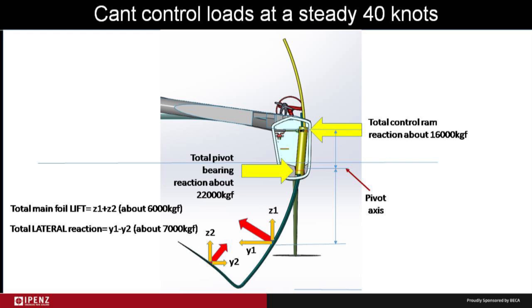Now these diagrams are obviously schematics. They're very simplified pictures of what's really going on there, but they illustrate the global loads that are involved. And you can see that the foil itself has a complicated set of loads that you're dealing with, and in fact some of the loads on the bottom of the wing when you're going downwind with them canted are opposing the loads on the vertical side. And some people would have argued, well, this is counterproductive because these two horizontal loads are cancelling each other out to some degree.